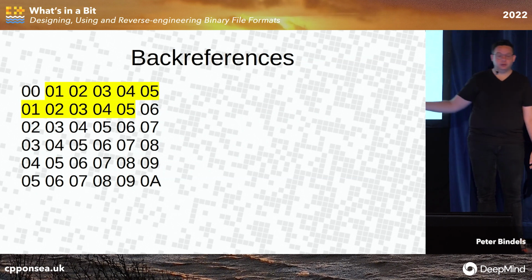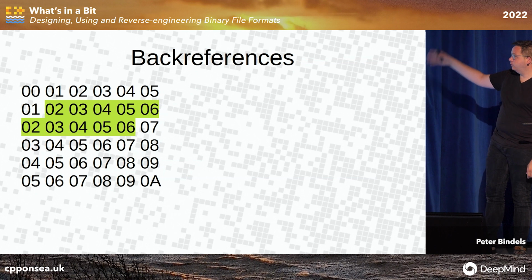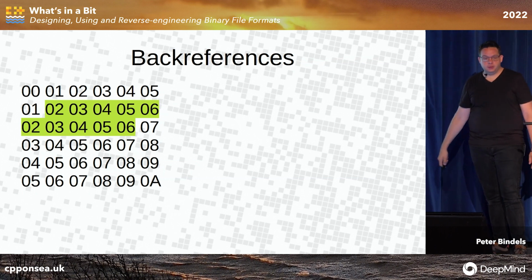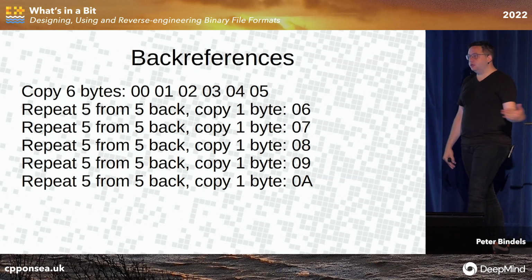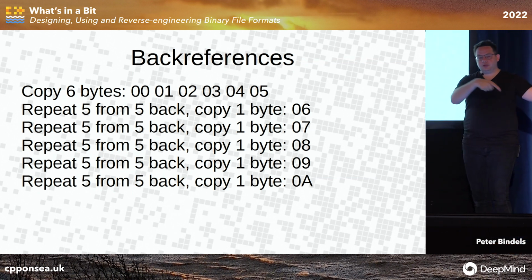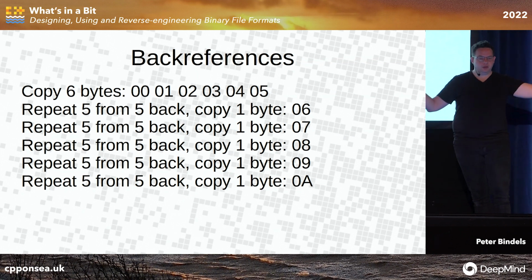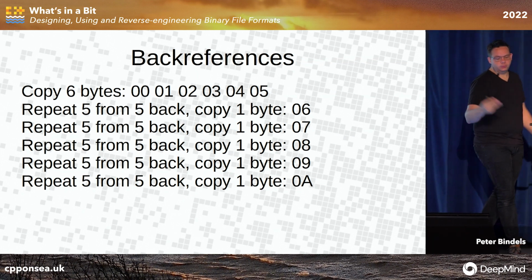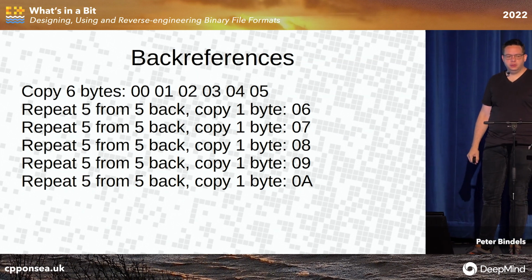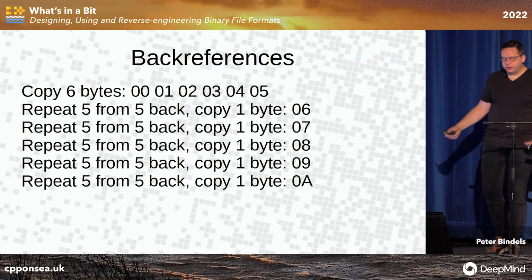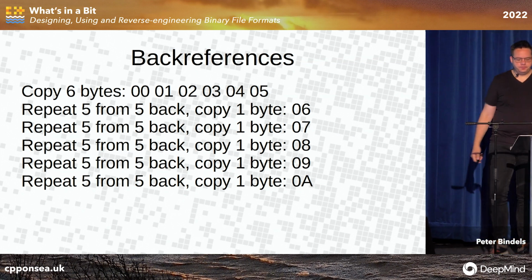And it's not just that line, it's the next one. And we can go down the entire image, find 5 instances of this. So writing it down, we basically have: copy the 6 bytes that we start with, and then repeat that bit that we just had, the last 5 bytes, and add 1 more. Repeat the last bit, add 1 more. Repeat the last bit, add 1 more. And looking at this text, this feels big. It feels like it's more data than we just had before. So it doesn't look like it's actually saving us any data.